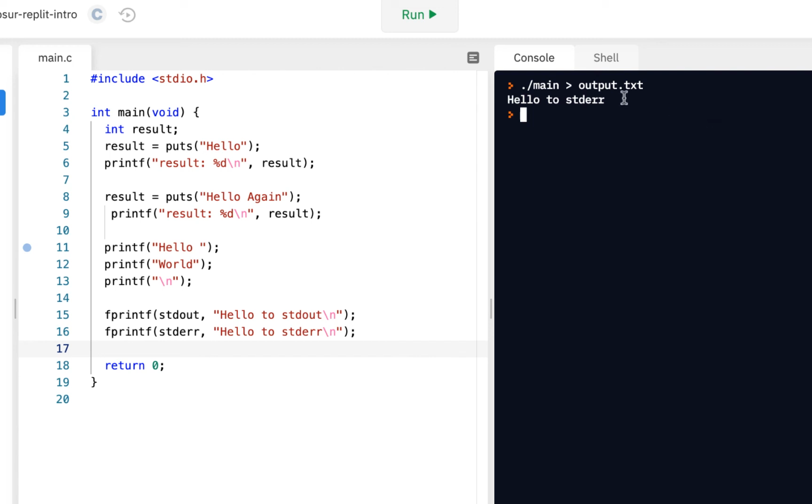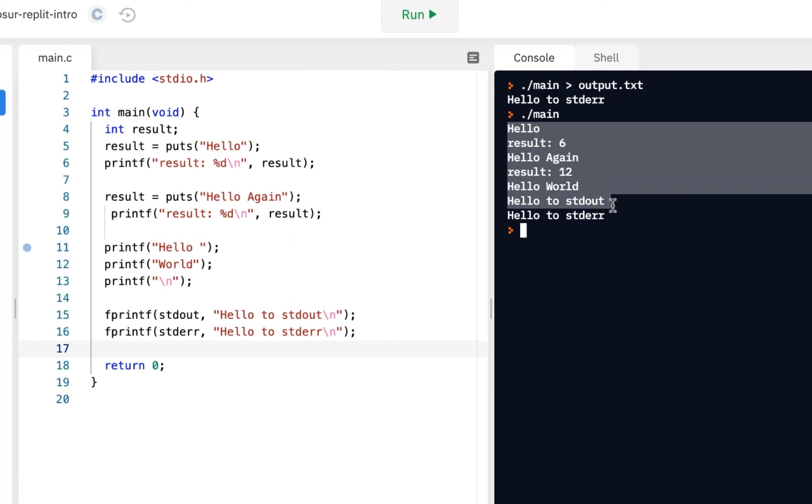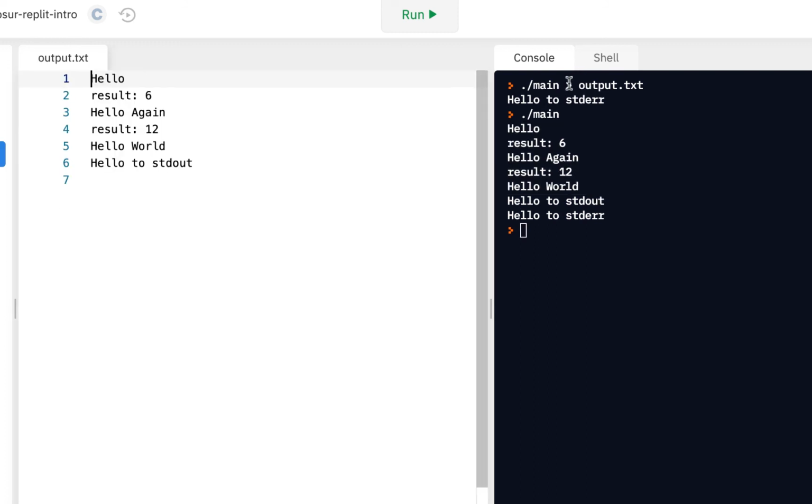Now, when we did this, I want you to notice when we said redirect the output, we know from previously when we run this normally, we see all of this come to the screen. But this time, when we said the greater than sign, which says redirect the output into this file, the only thing we see come to the screen is standard error. We did not see the standard output. So this is a clever way to send output to a file, except if you have an error. And if you have an error, it will come to the console.